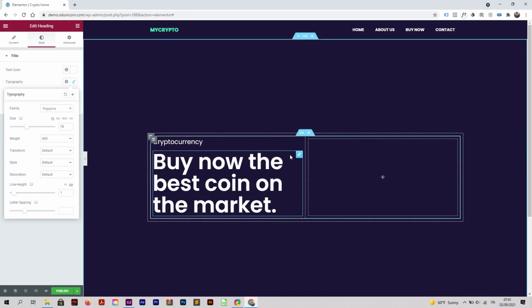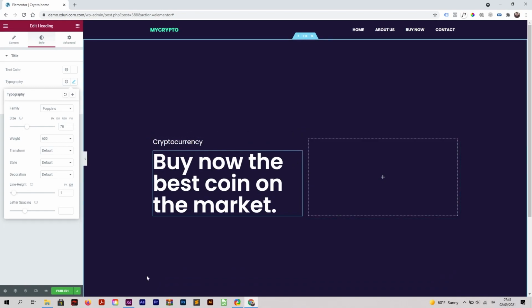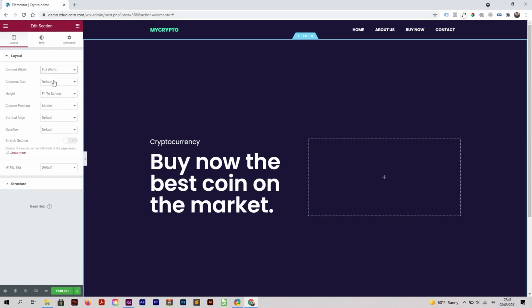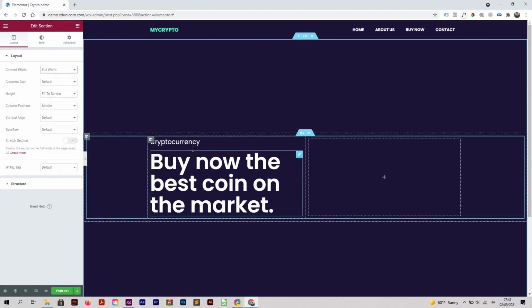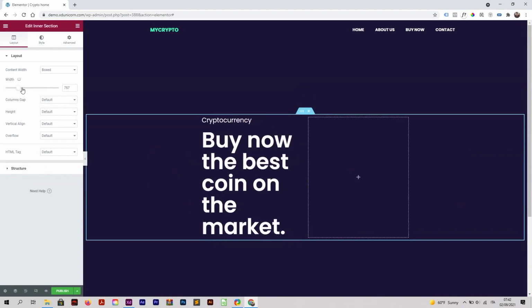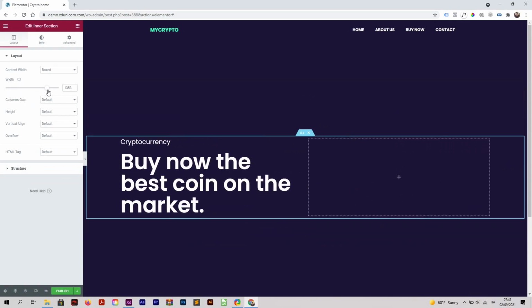Okay, so of course we don't have much space, as you can see, so we are going to make this bigger, the main section. So if you click on the main section here, I'm going to make it full width, for example. Now it's full width, but once you make it full width, we are going to select the inner section, and here we can make it larger to get the full width, right?